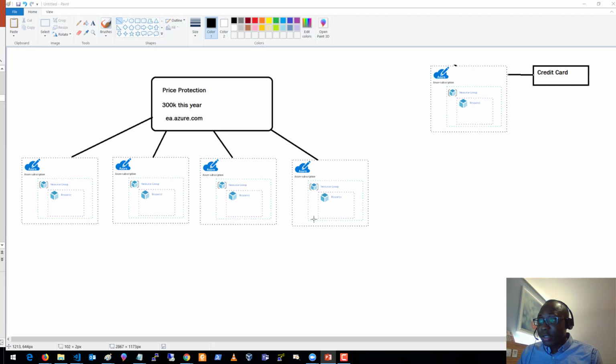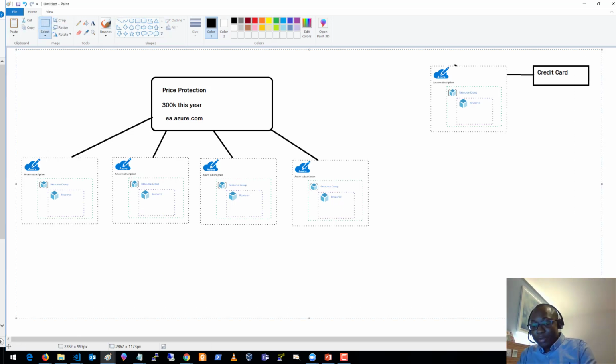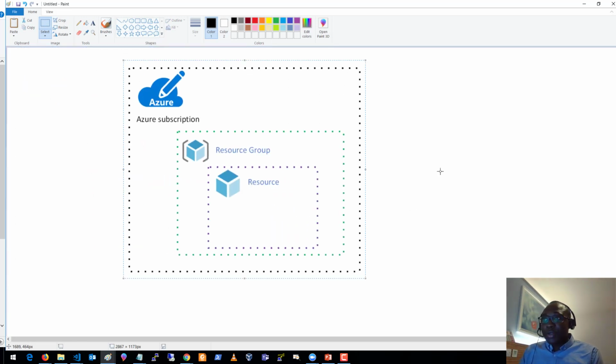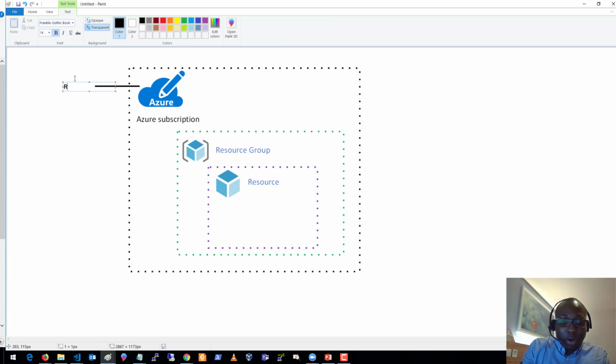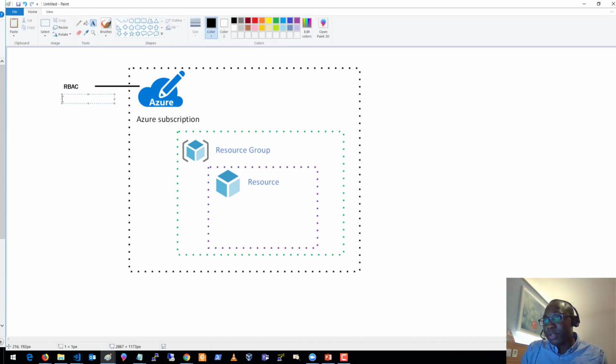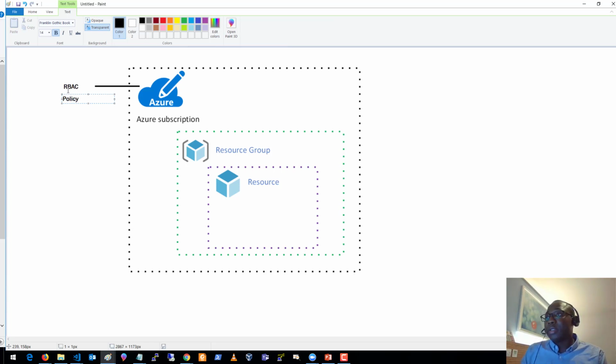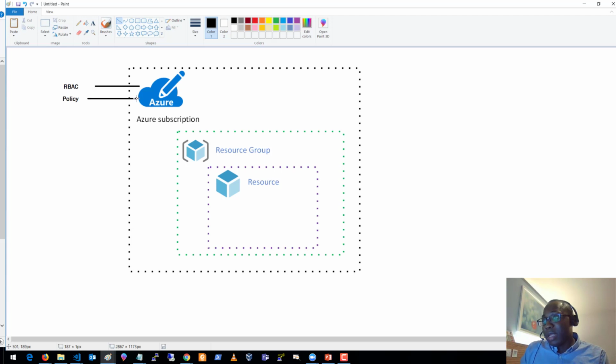Because what happens in Azure, let's go back to our whiteboard. If I have a subscription in Azure, let's get our diagram back. You can tell that I'm a big fan of diagrams by now, and whiteboarding. It's absolutely nice. And Paint is absolutely amazing. You get your Azure subscription. If you want to, you can apply access to this subscription and say these are the people that have this level of access, role-based access control. You can apply it here. You can also apply things called policies, which we'll talk about today, hopefully. You can apply something called Azure Policy to this subscription. And that's going to be inherited by the resource groups and by the resources in this subscription when you apply this on the subscription level.